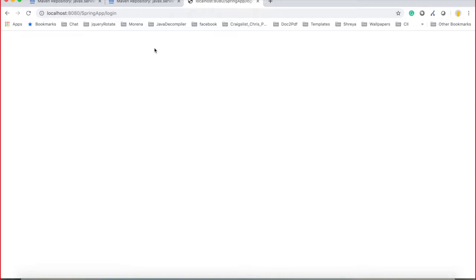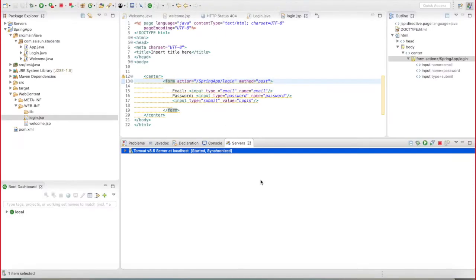If you want to see what's happening: right now I want to display a welcome page on success. If the user successfully enters the username and password, it will redirect to the welcome.jsp file, so you have successfully logged in. Now please concentrate on what I'm going to teach you.